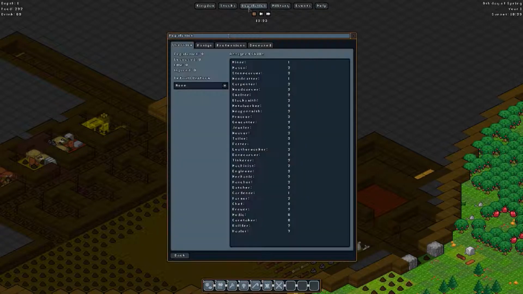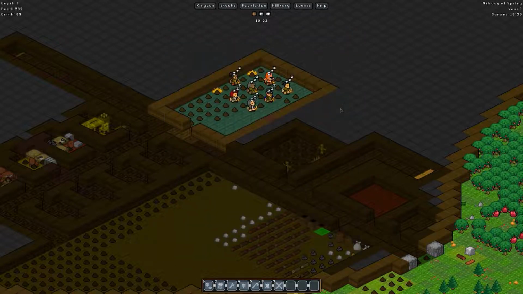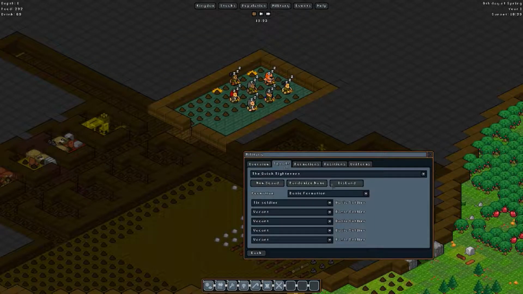Let's build a new profession. Soldier. Now I could put him as a hauler so he'll also haul, but I'm not going to. As well start as we mean to go on, we'll get a little army going. Now we'll assign Tin to be the soldier profession we just created. Now the Quick Tighteners, who he's a member of. Yeah, right, he's been assigned to that.